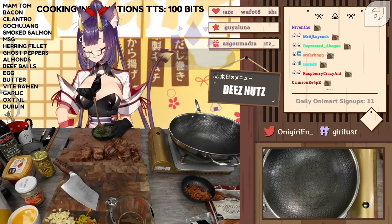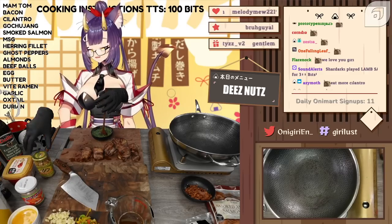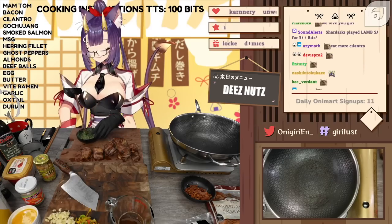We can make like a durian oxtail, kind of like a soup base. And then you can garnish it with like smoked salmon. I don't know, you can flavor the broth with like herring maybe and stuff like that. And then top it off on the white ramen. That would actually sound pretty good.